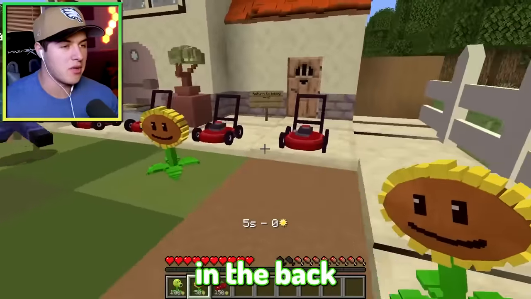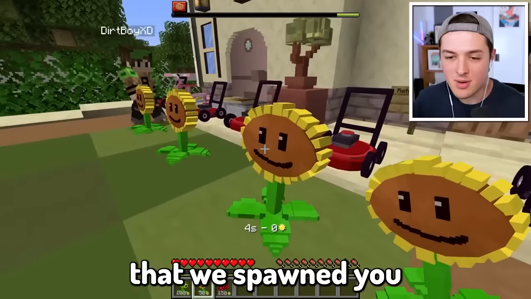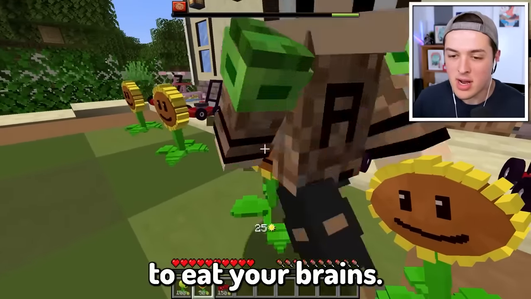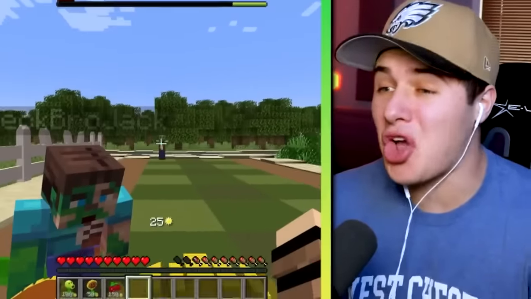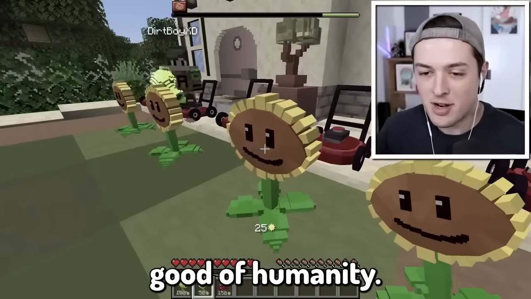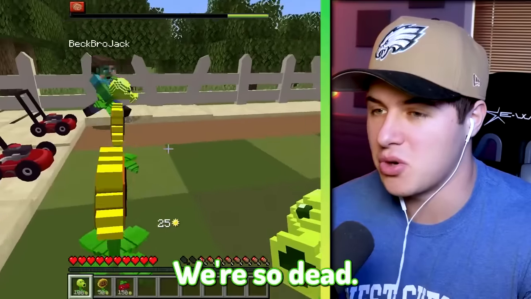Right away, put the sunflower in the back. This will get us energy. So sorry that we spawned you into this world with undead creatures that are going to try to eat your brains. Jack, and you're turn around. Only line of defense. So sorry that you're going to have to sacrifice your body for the greater good of humanity. We're so dead. Oh, there we go.